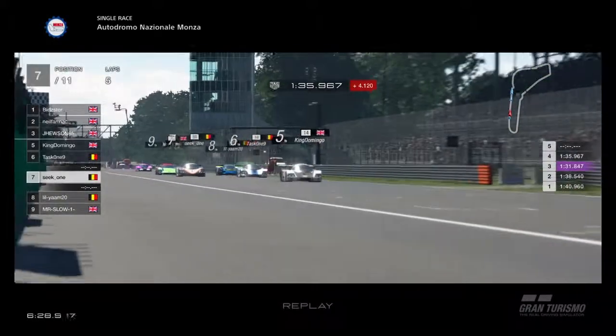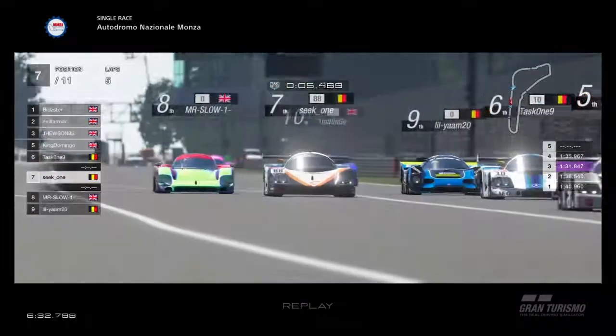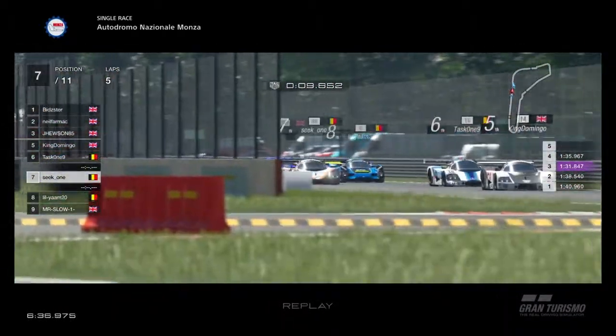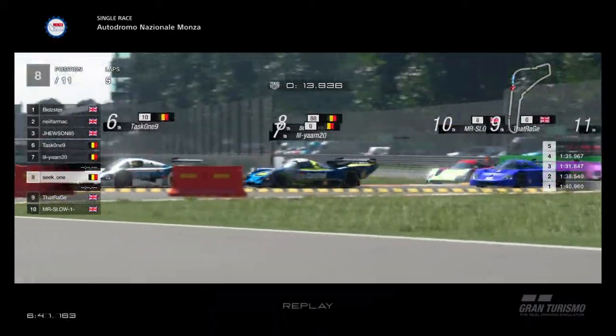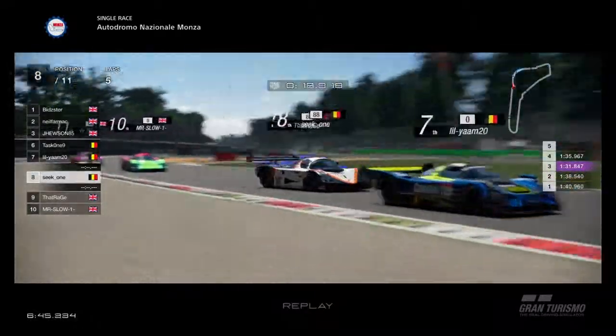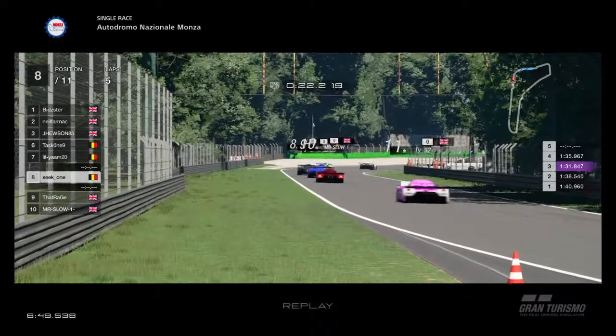And with the boost taking effect here, even just naturally the Jaguar's got some good speed and it shows. Look at the speed of Mr. Slow One down the inside into the chicane. How are they all going to fit through here? I don't know. Oh, Task has a look, takes the opportunity there. Seat goes through, as that range folds in behind.